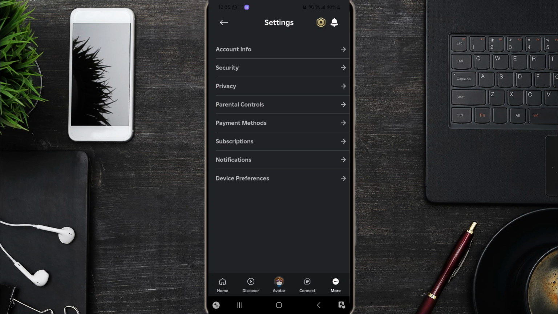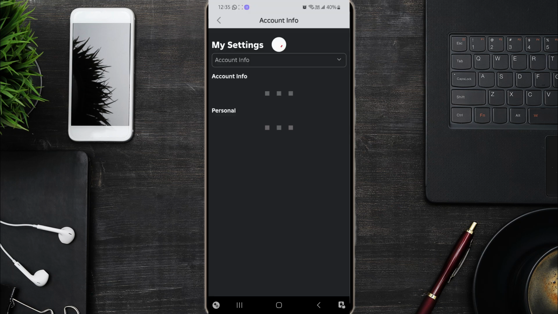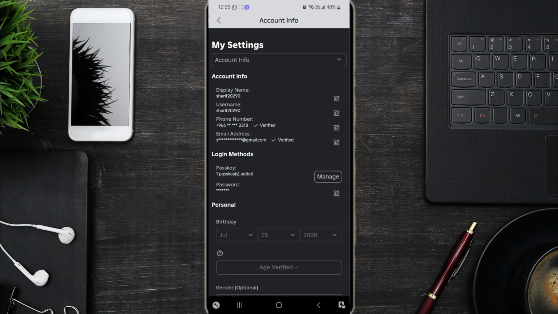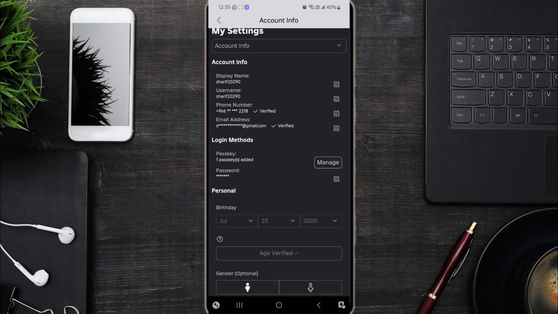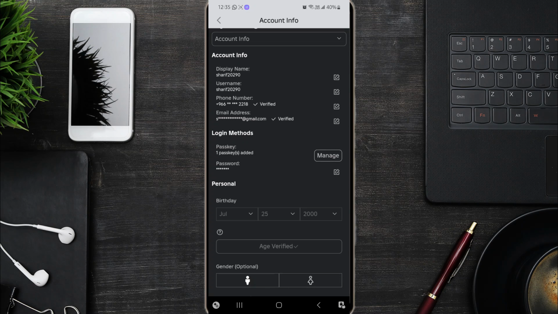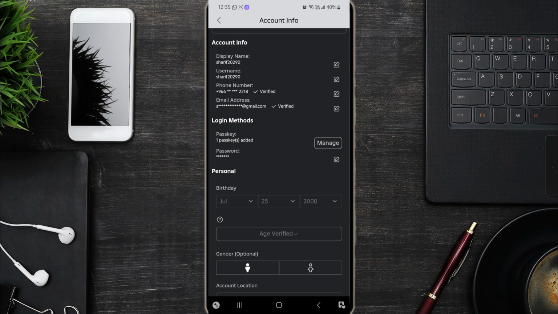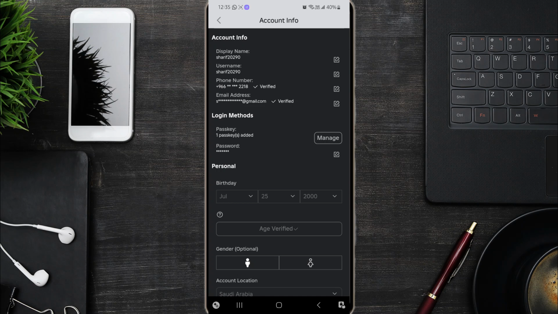After that you have to click on Account Info. Then please guys, make sure you have added your phone number, just like this. After you have added your phone number, an OTP will be sent to your mobile number. Then you will get verified on your phone number. So it is important to verify your phone number and email address here. After that you have to put in your email address and they will send an OTP, same as with the phone number. Then you have to verify your email address, just like this.